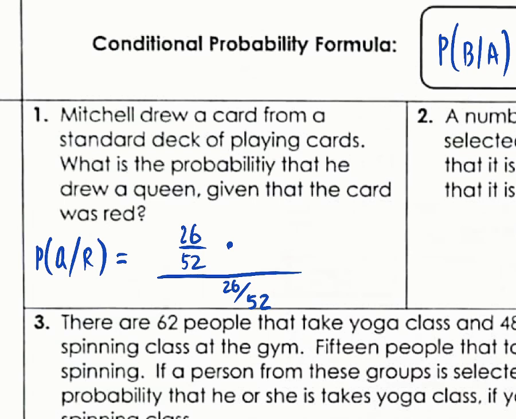How many queens are there in a standard deck of playing cards? 4 out of total 52. Remember, there's one of each suit. One queen of each suit. There's 4 suits, so 4 queens. So look what happens, guys. Your 26 over 52 in the numerator and your 26 over 52 in the denominator will do what? It'll cancel. And we'll be left with 4 over 52, which reduces down to what? 1 out of 13. 2 out of 26 is not wrong, but 2 out of 26 can go a little further too, okay?